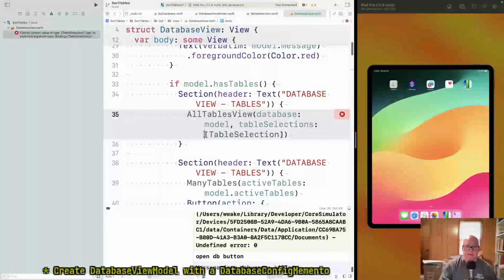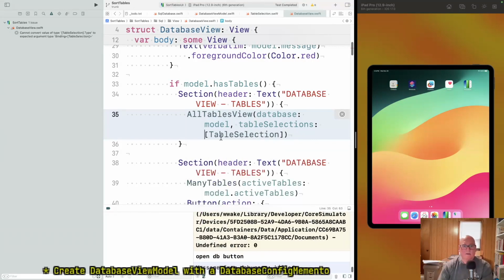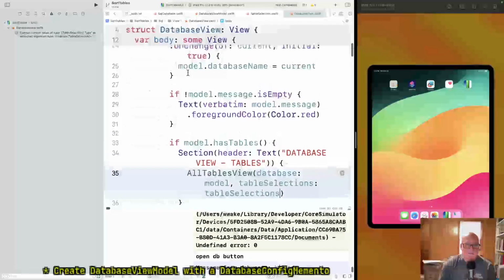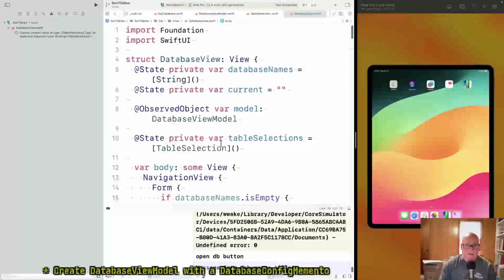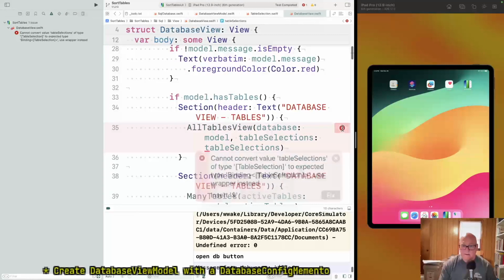AllTablesView. I guess this is binding. Oh, no, this is table selection. It's table selections. Right, so we're passing the binding to this in, which means it's probably $, right? Yep.